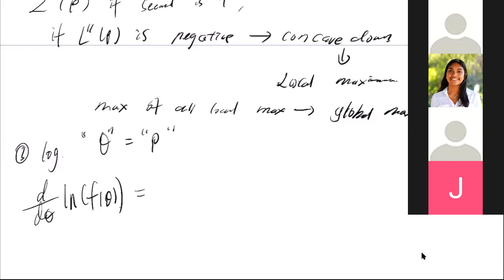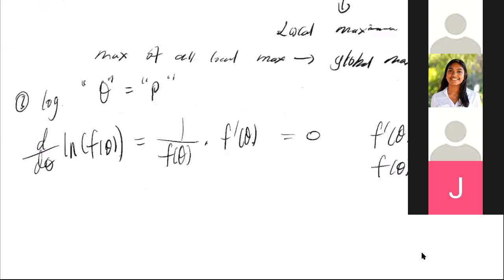And the advantage of doing that is that in some functions which contain multiplications of variables in different forms, or it contains, I will give you an example later, something like e to the x.